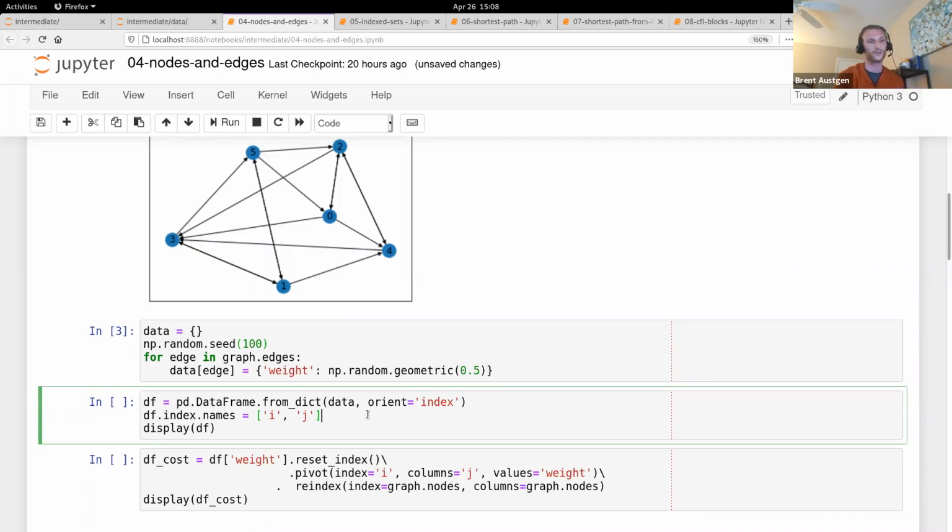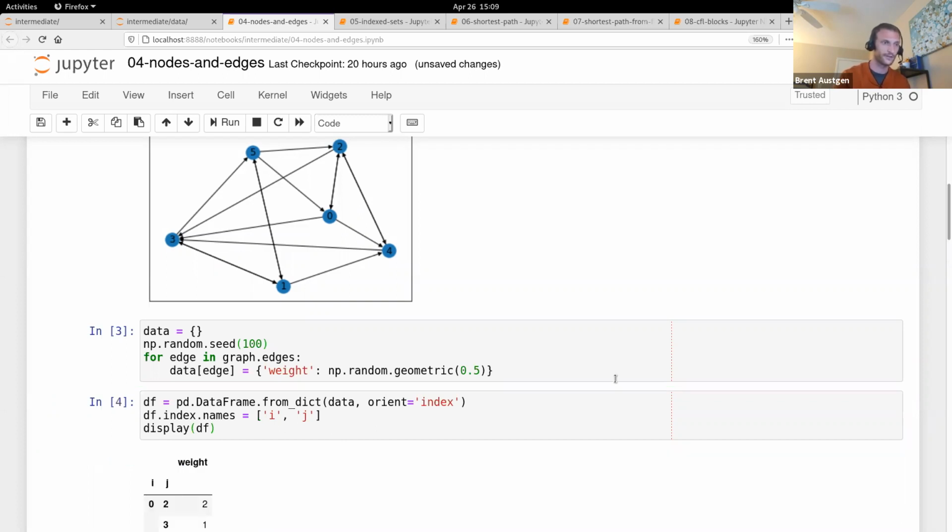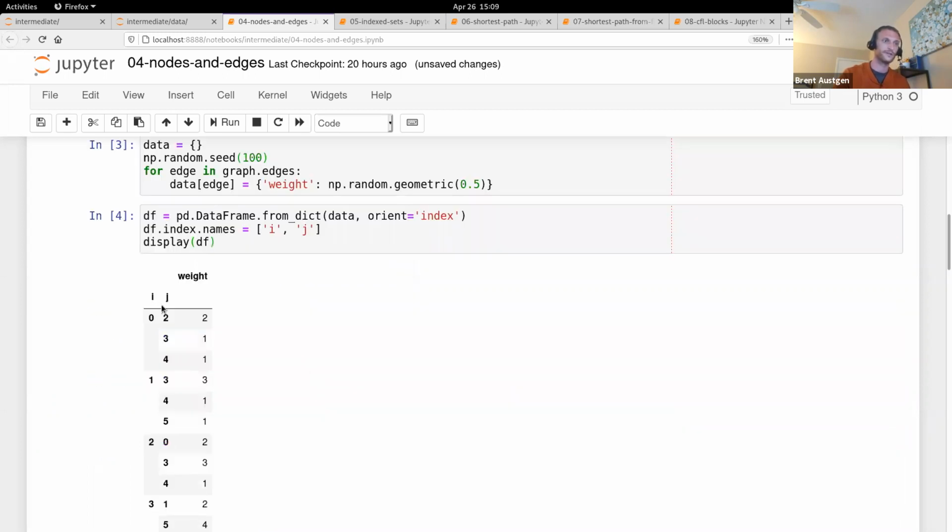Pandas, also another great package for Python, quintessential for data analysts. The name comes from panel data, so tabular data, essentially. And so here we have this DF data frame, and I show it. And so right here on the left-hand side, we have the edge indices, and then in the weight column, we have the weight that I randomly generated for that edge.